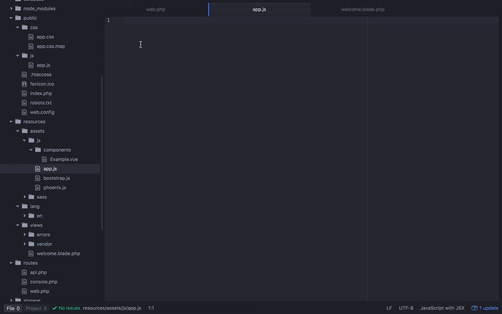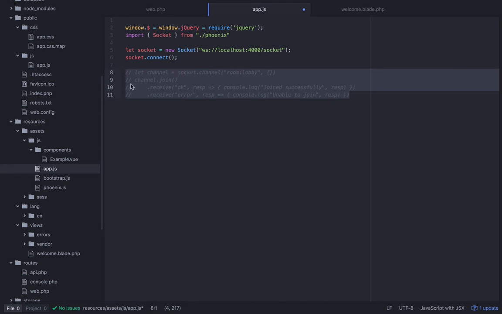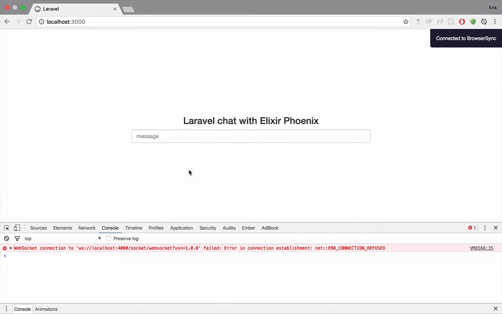Now this is our app.js file. And here I'm only, so we can use the $. We will need jQuery for an AJAX call, soon you will understand why. We're importing the socket from the Phoenix. We're creating an instance. This is just the root of the Phoenix project. If you have a real site, it's going to be your real domain. So we're going to create a new socket instance, and then we're going to connect to it. Then we need to pick a channel and join that channel, but we don't have that channel actually, so we're going to comment that out. But let's save this and see if we're getting any kind of error.